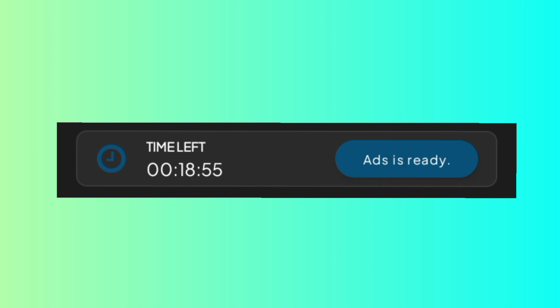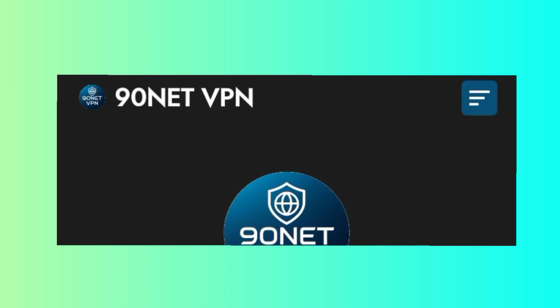And lastly, to ensure a fast and secure connection, you're required to tap on this start button. And when you tap on the start button, you give this app a few seconds to connect. Within a few seconds, you will see that the app will be connected and your connection will be secured. So that's how we set up 90net VPN with all countries UDP settings to get a fast and secure connection, extra protection when you are online.